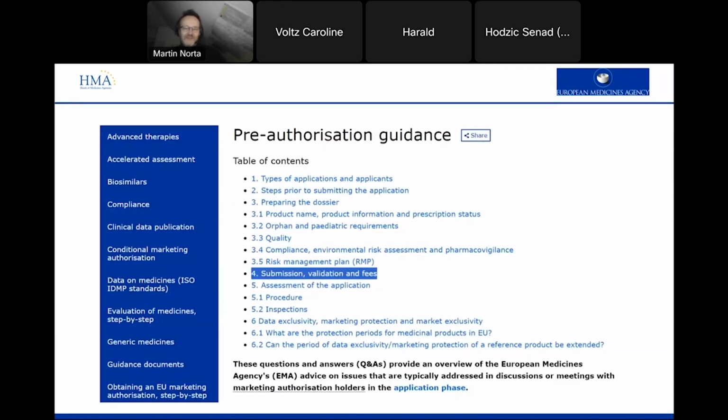The electronic application will first be validated for technical compliance and for technical completeness. If the application is incomplete or if it does not fit in the electronic document management system, it is deemed invalid. The applicant is then advised to correct the deficiencies, and the validation has no impact on the outcome of the scientific evaluation.